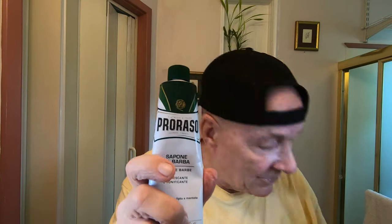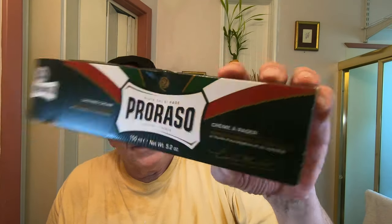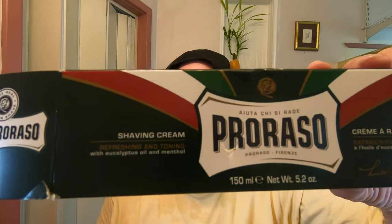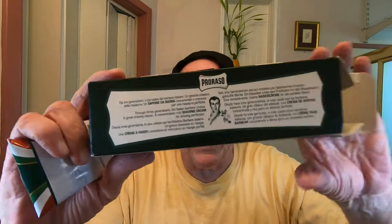And the shaving cream I used today was the Proraso. Okay, I can't speak French. This is the mint. Let me bring the box up. This is Italian. Okay, this is a Proraso shaving cream. This has got eucalyptus and menthol. I'll leave it up there for a second so you can read it. Okay, there you go. And it has a little story on the back. It's inexpensive, I don't know, under 10 bucks or something like that. Definitely worth it.